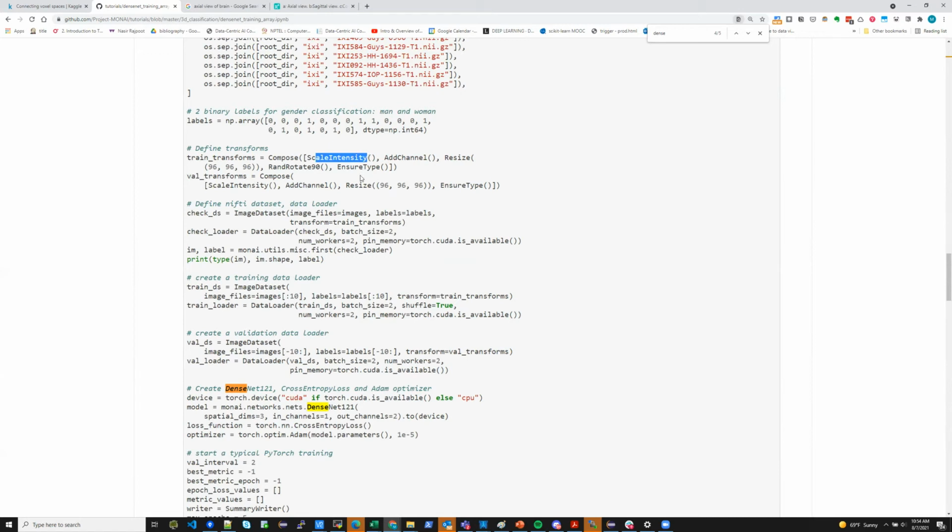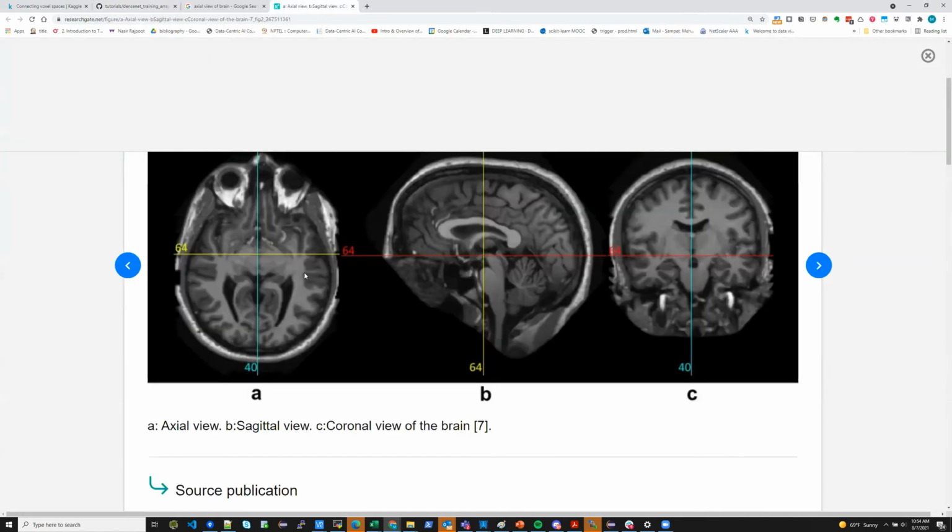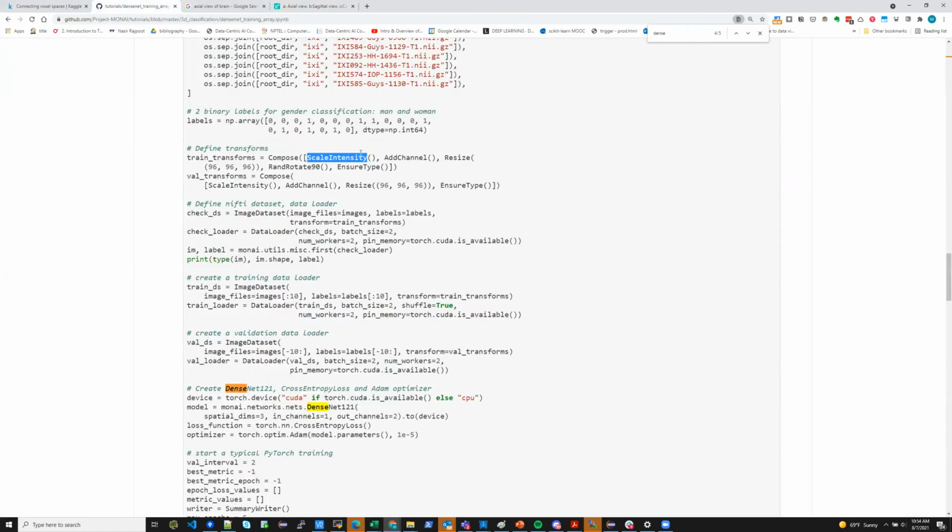Because, like we were discussing last time, in the CT, zero means water and minus 1,000 means air. But here, it's not normalized. In the MRI, the black part is water. So these are the eyes, and the eyeballs are some liquid. But you take the same person, you put him in two different scanners, and the intensities will not be the same. So there is always some normalization, either 0 to 255 or 0 to 1.